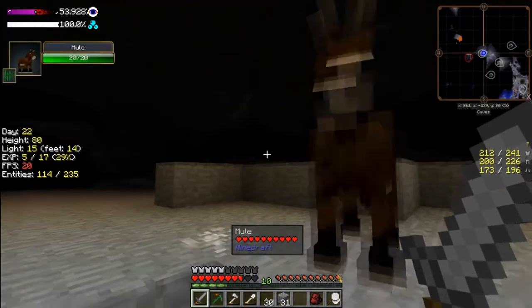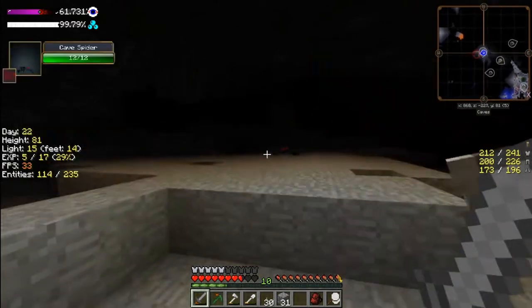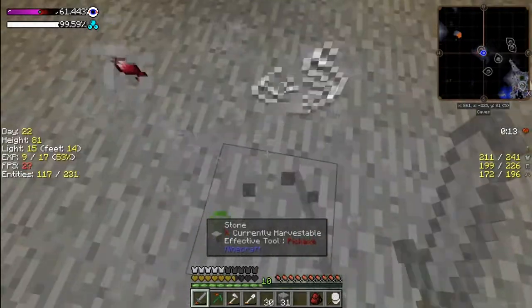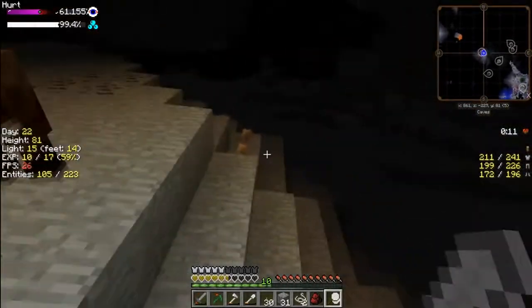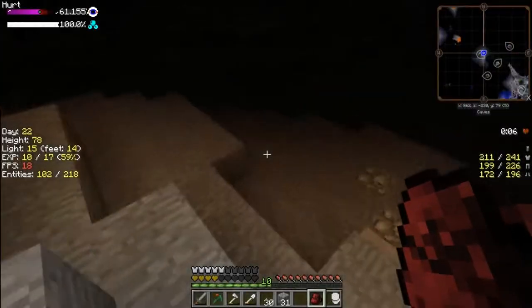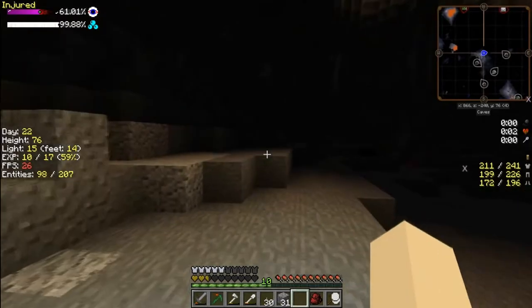What's up here? There's a spider up here. I think it's a cave spider. Yep. Nope, I don't want you touching me. And he touched me. Dang it, now I'm poisoned. Now I'm gonna die from poisoning. This sucks. This stinks like horse poop.